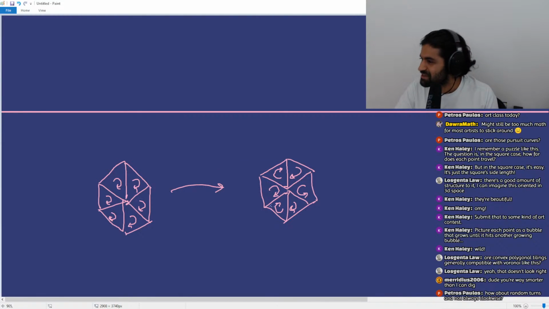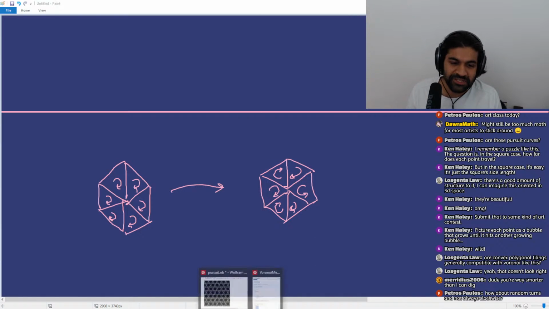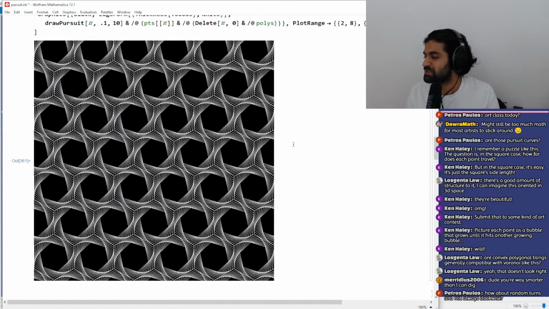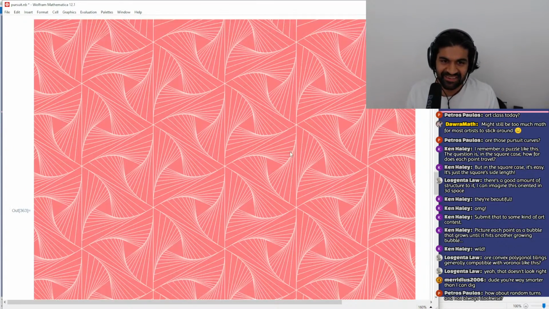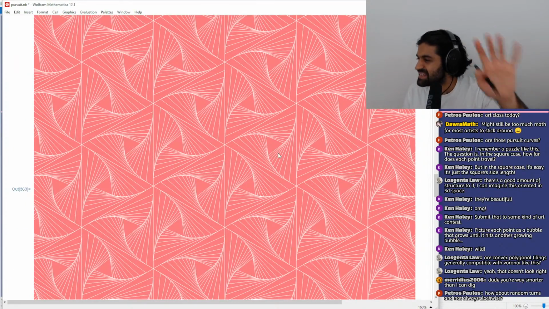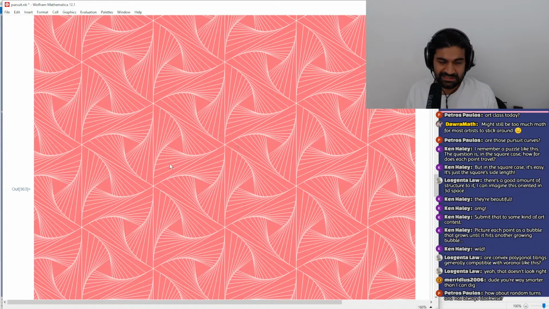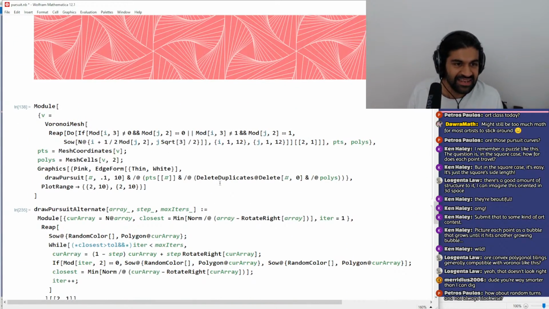This should not have been like a particularly hard thing to do, but unfortunately, it caused me a lot of pain precisely because of the way that I implemented things in my code. So I hope the idea that I had is making sense to you. You have a bunch of these things, they're all oriented counterclockwise. I basically want every other one of them to be oriented the other way.